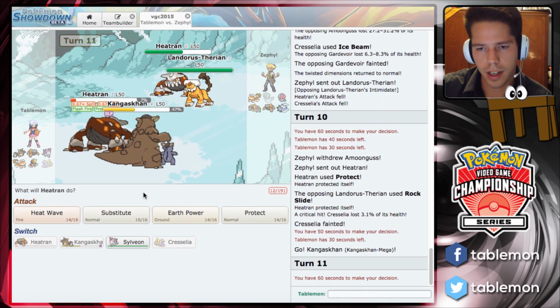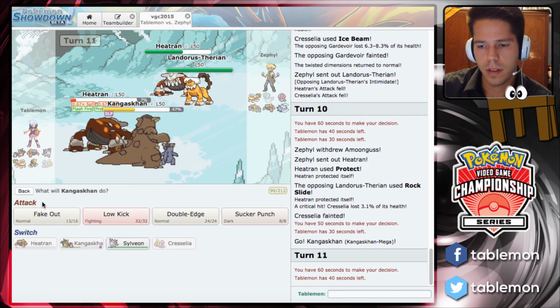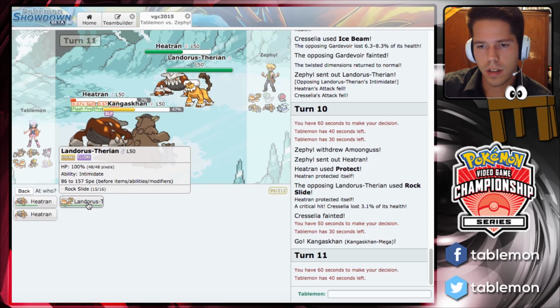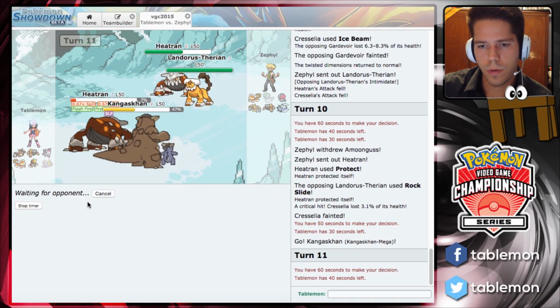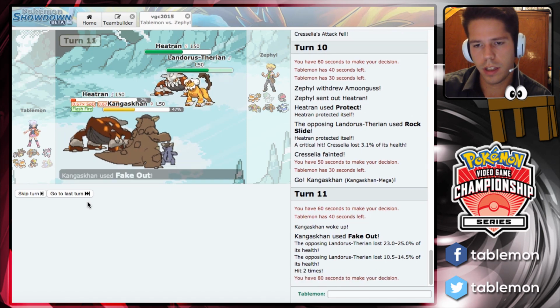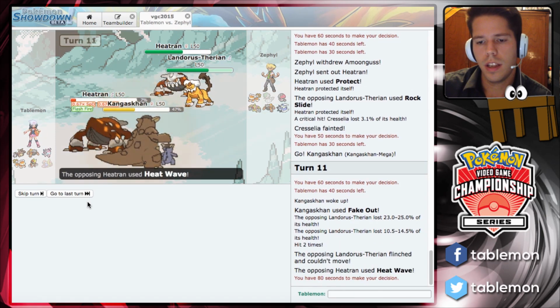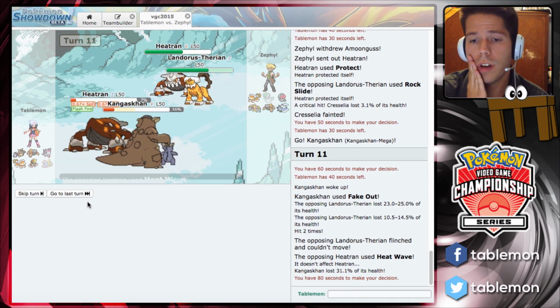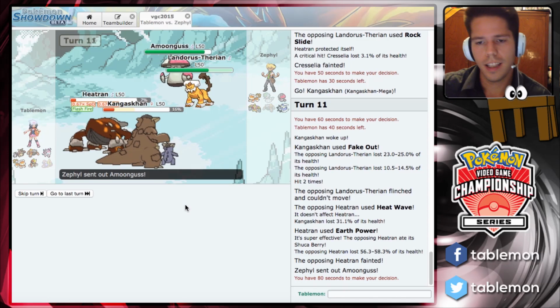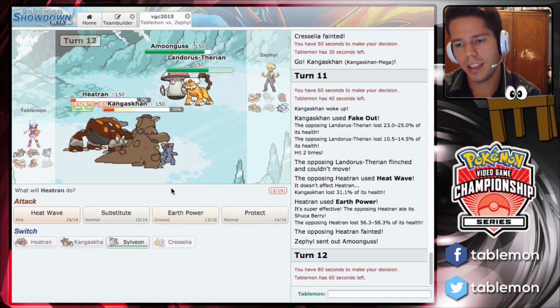So here's Kang. I need Kangaskhan to wake up. Heatran is dead. Going to Earth Power anyways. And I'm going to Fake Out Landorus. Okay, I do wake up. I get the Fake Out on Landorus. Heatran. Oh, it went for a Heat Wave, so Heatran goes down. That's absolutely great. That is absolutely great.